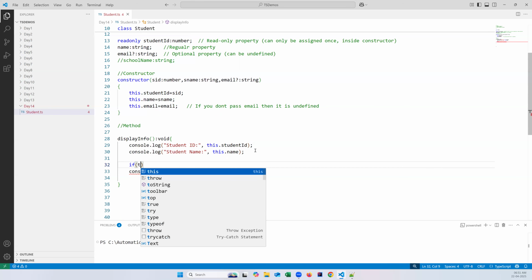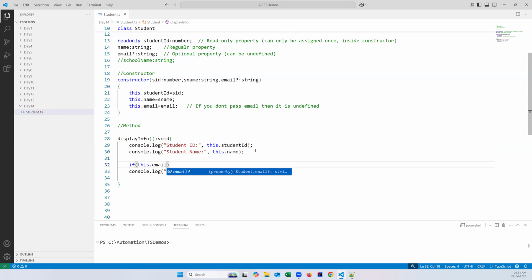If this dot email contains certain value, if you are passing some value. If you are not passing the value, it will obviously be undefined.